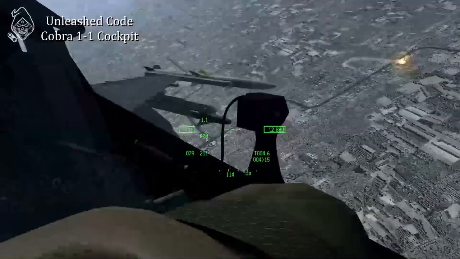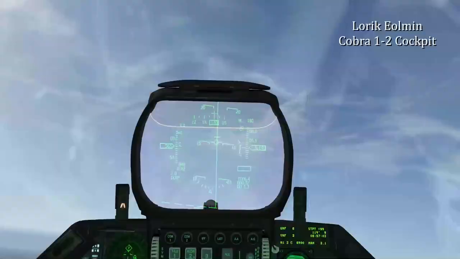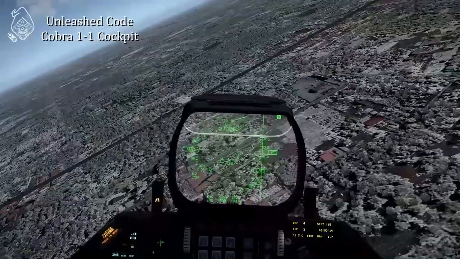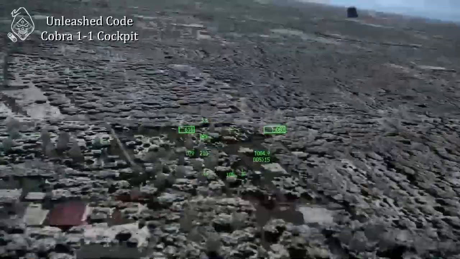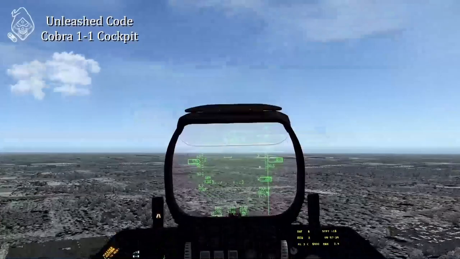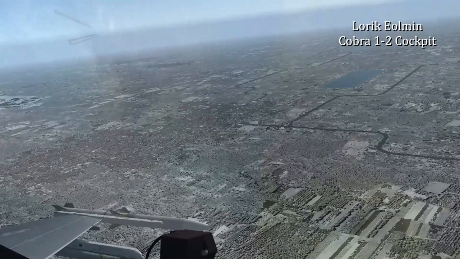I don't have any visual. Shit, that's close. Whoa, Jesus. One's seriously defensive. One bombed away. Pull up. Copy. Cobra 1-1's got avionics faults. I seriously overdid the aircraft, dodging two SA-2s. Two copy.